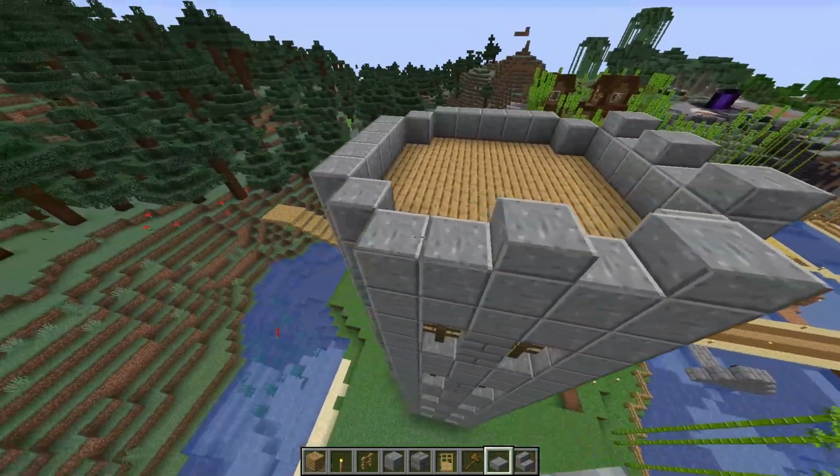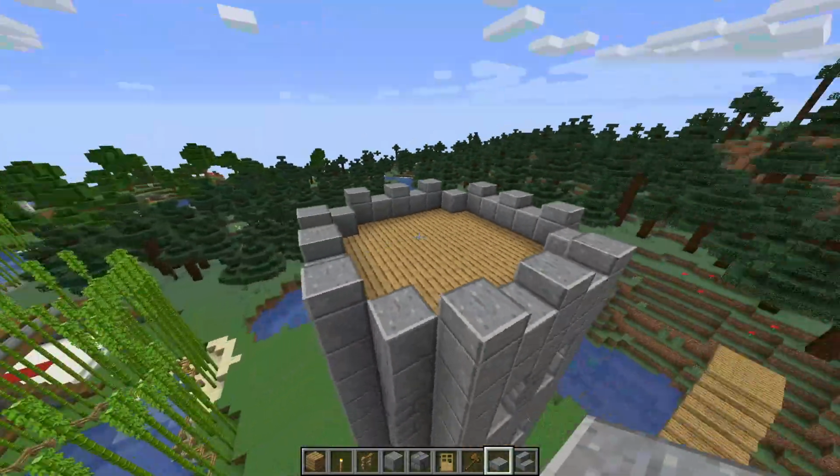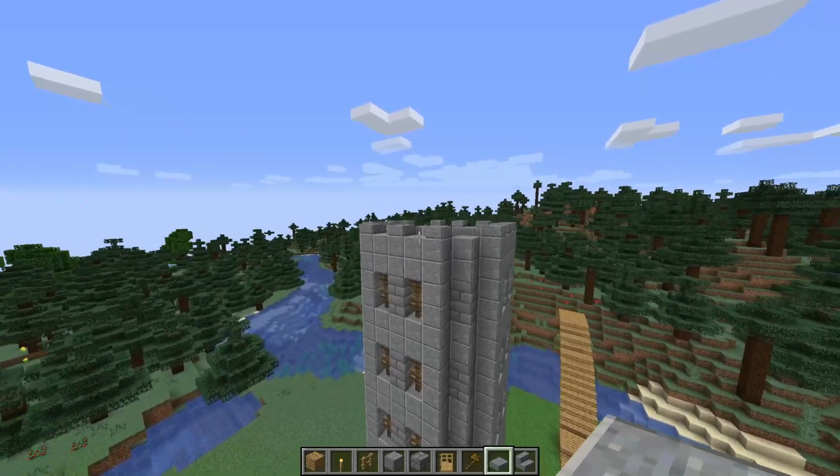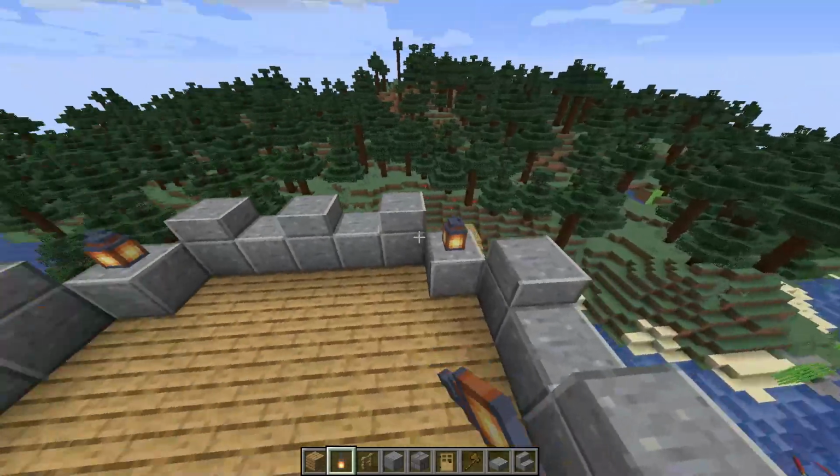Skip this one, 1, 2, 3, skip that one, 1, 2, 3. So basically just every other one gets a slab, just like that. And then one little detail. And then after that one little detail, we need to put lanterns on these 4 spots.